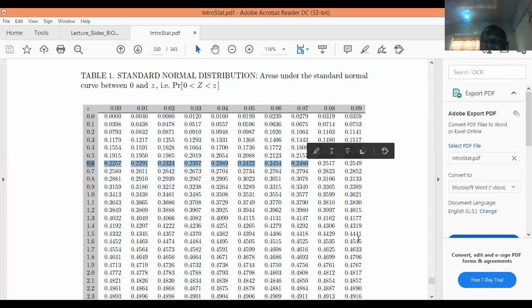And that is the value that is associated with 0.67. The value on the other side is 0, so we don't need to read that side. There are situations where that side is not 0. That means you read the two values and add them. But here the other side is 0, so we don't need to bother ourselves reading that.